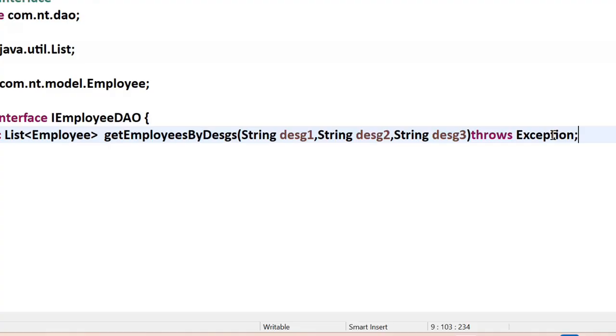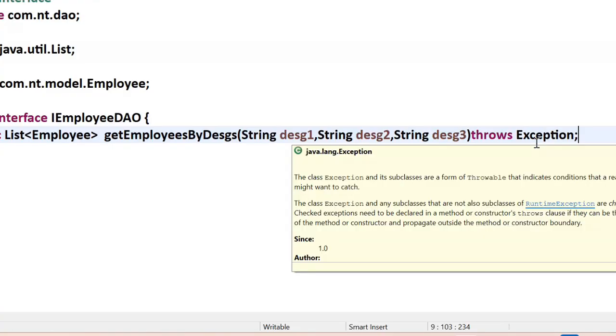So that in the main class, we can catch and handle and we can display a non-technical error message to the end user, or not, guys. That's why we have to think about declaring the exception to be thrown by using the throws statement, or not, guys. So what happens, guys? A problem raised in DAO will be propagated to service. From there, pass it to controller. From there, pass it to whom? Client. So in the client, we catch and handle, and we try to display a non-technical error message for the end user, or not there.